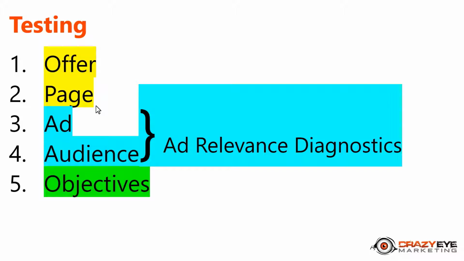And I talked to you already about the ad relevance diagnostics. That chart and the information Facebook provides you is very, very helpful. It's like the best thing that you could use to get on the right track. And that's what I recommend using. What we're going to use is the ad relevance diagnostics, because Facebook gives this to us, and it's very helpful and easy, and it simplifies things. Because like I said, you change something down here, it could affect your offer. Butterfly effect, chaos theory, all that stuff applies. But we're going to keep it simple, ad relevance diagnostics, and use that.